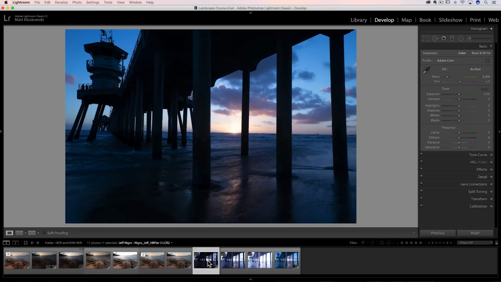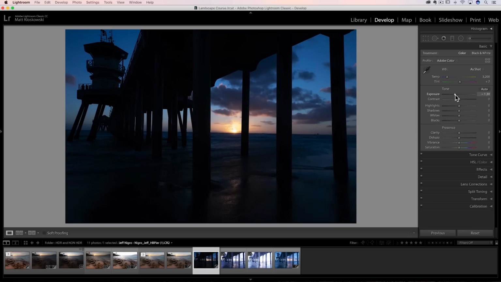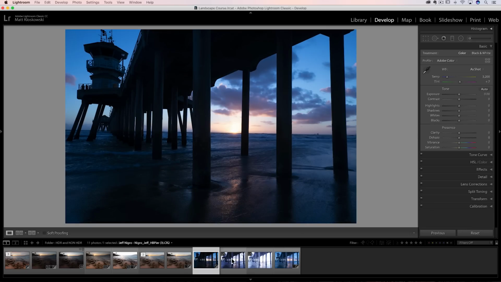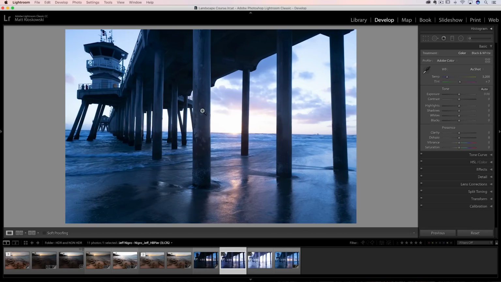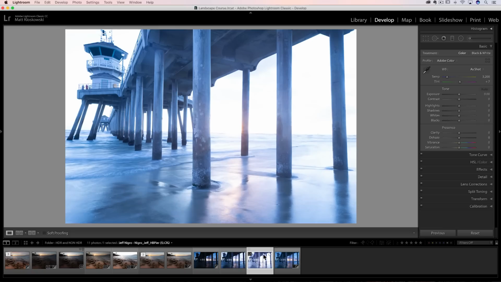If you were to look at the original, sun's pretty good here. We can even pull back exposure. Everything looks good there. Everything's too dark. Look at the middle one. Our middle tones look good. You look at the bright one. Bright tones look good too. No noise, but now our sun is way too bright.